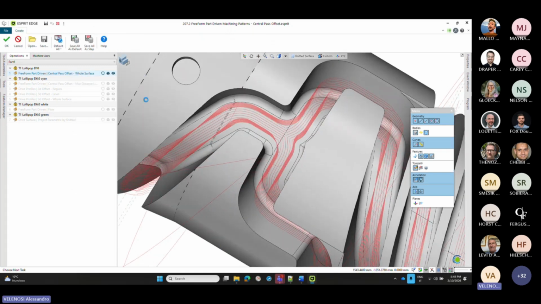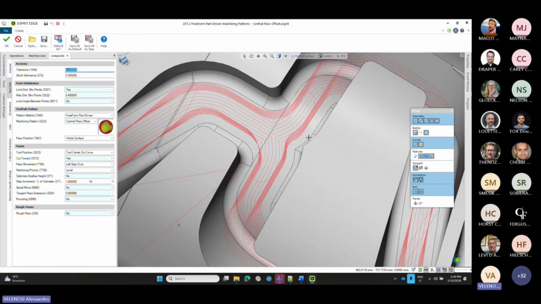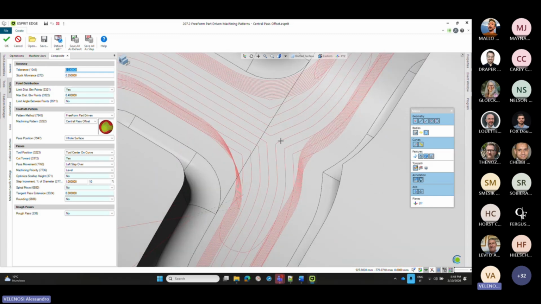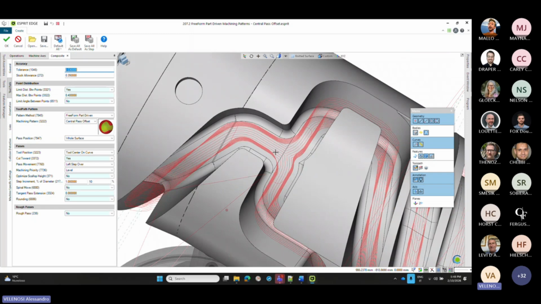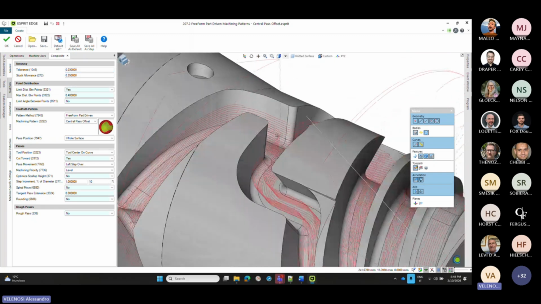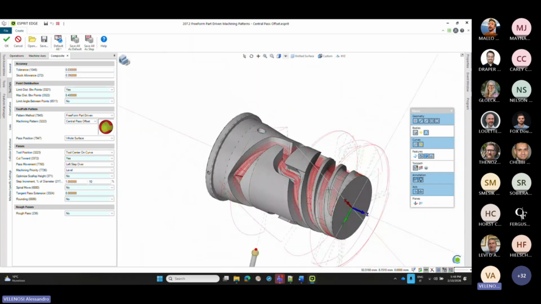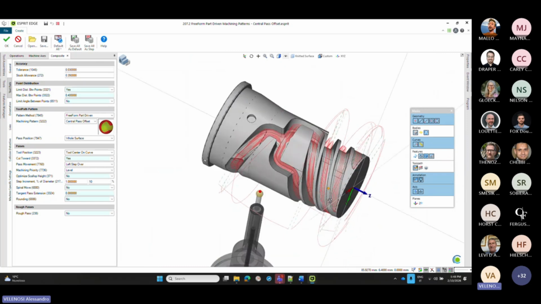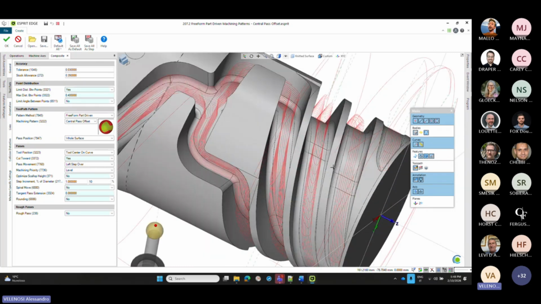In this case, we can see that the system extracted the central line of the machined area and then is able to compute constant 3D offset by this central line. This kind of machining pattern, of course, can fit for this kind of part we are showing now.